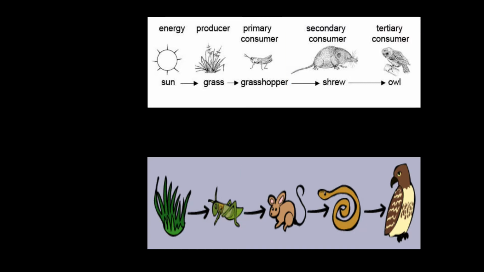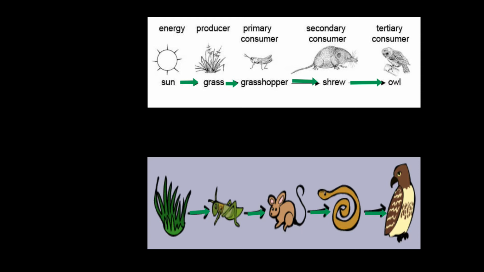Now, a very common misconception is that the arrow should go toward the thing that's getting eaten. A lot of people, when they look at food webs and food chains, will incorrectly draw their arrows from the thing that's doing the eating toward the thing that's getting eaten. It seems like, well, this is eating that, so the arrow goes this way. But it's actually the opposite. The thing that's doing the eating is getting the energy, so the arrow points towards it.